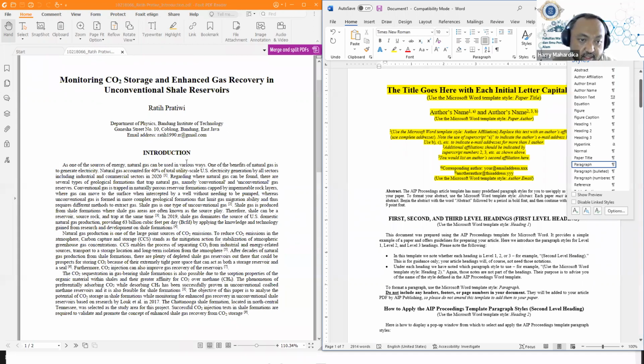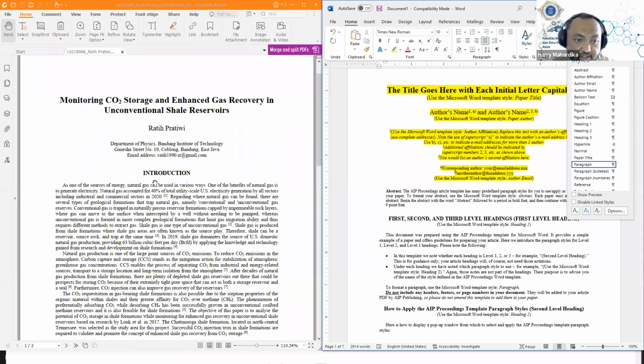Here in Rati's introduction, she wrote about why CO2 storage is important, and what the effects of CO2 increase in the atmosphere are, which nowadays has the potential to change the global climate.